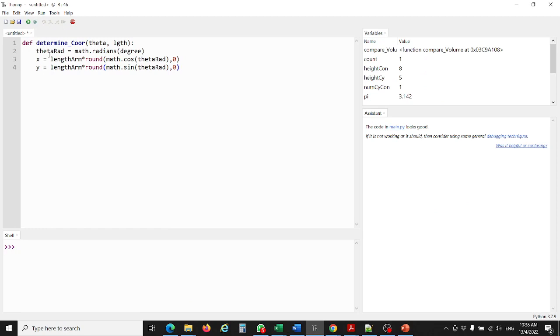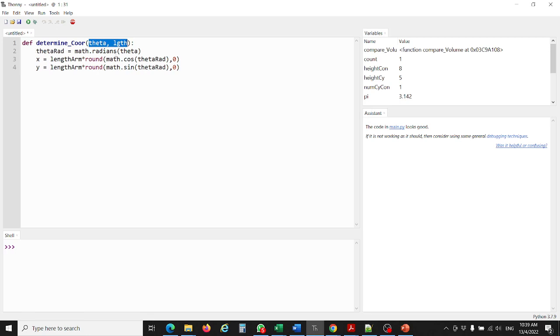And paste. Okay. Theta in radian. Math.radians. Okay, what is the value here? What is the variable there? Theta. Theta. Okay, because we must follow the variable that we have here.